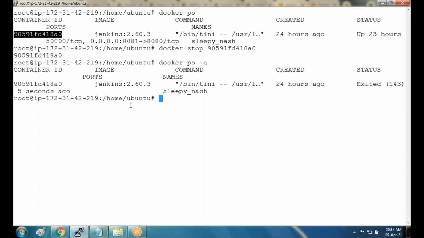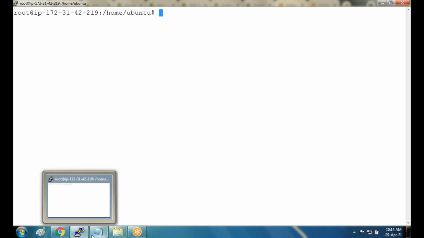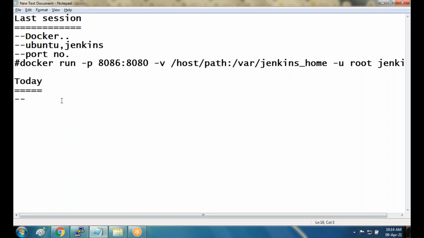Now let's try a different container, or rather an image. We'll try the Nagios image. What is the purpose of Nagios?